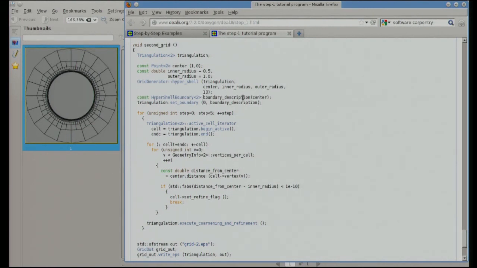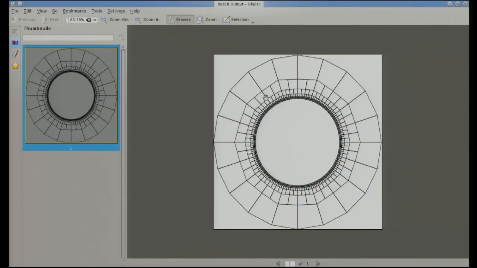And so we need to tell this boundary description where the center is. Then we need to tell the triangulation to please use this boundary description for every boundary that has an indicator 0. You can think of the individual parts of the boundary as having different indicators. You might, for example, want to say, in your user program, that this part of the boundary over here should have indicator 0 and one particular boundary description attached to it, whereas this part of the boundary down here should have indicator 1 and a different kind of boundary description attached to it.